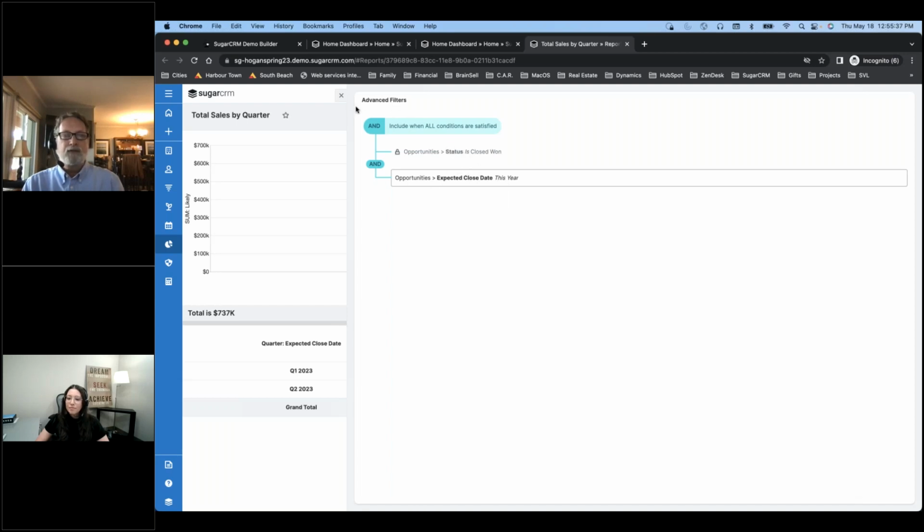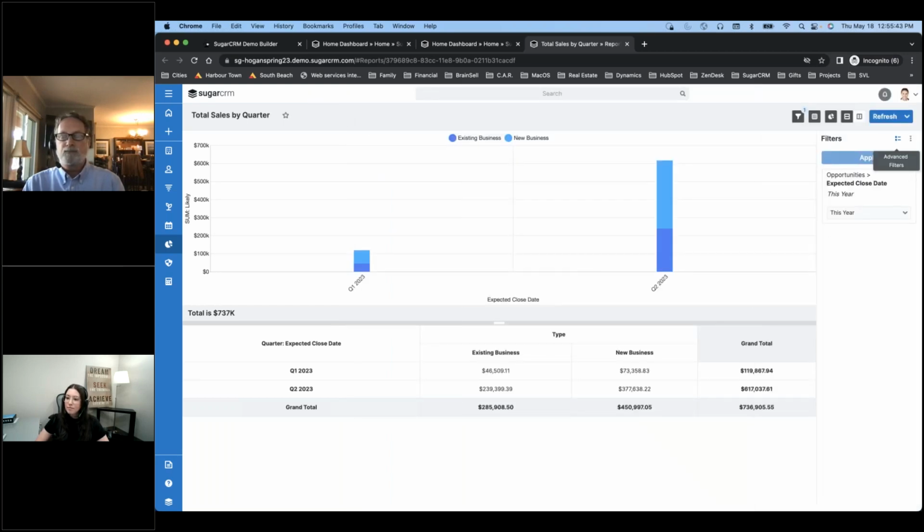So that's an easy way. The old way, we had to figure out what the filters were. We'd have to click the edit button and go back to the beginning of where the filters are set. So I like this. Now we can just pop on that and see if we're seeing all the filters here or not.